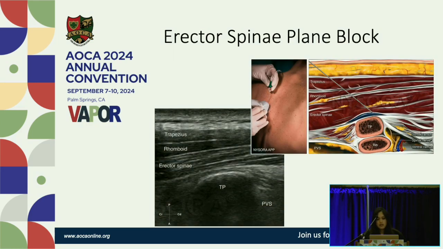So then first you would select your target transverse process, and you place the transducer similar to the last paravertebral technique in a paramedian sagittal orientation, again 2 centimeters away from midline, and you visualize the transverse process on ultrasound. And you will see all 3 layers of the erector spinae muscles and the rib transverse process complex and the paravertebral space again. And here you'll insert the needle in plane from cranial to caudal and inject local anesthetic in the plane deep to the erector spinae muscles, superficial to the transverse process. And you will get cranial caudal distribution of local anesthetic across several vertebral levels.